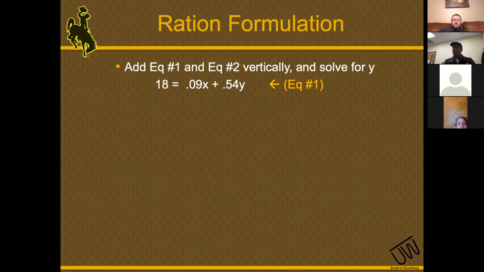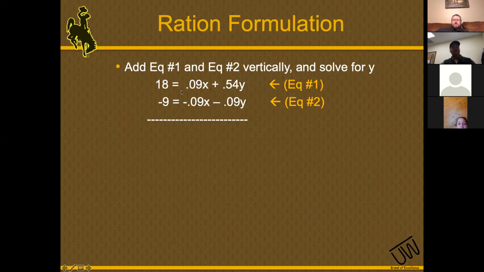So let me kind of scroll down here. It's easier to discuss. So then I'm going to line them up, okay? So I took equation 1. Remember, I want 18% of the diet. The crude protein of the diet is 18%. Corn is 9%. Soybean meal, which is my Y variable, is 54%. So now when I line them up like this, I simply add them going down. So 18 minus 9, those two cancel out, and 54 minus 9. So that gives me 9 equals 0.54.